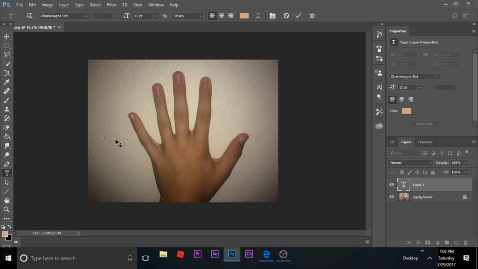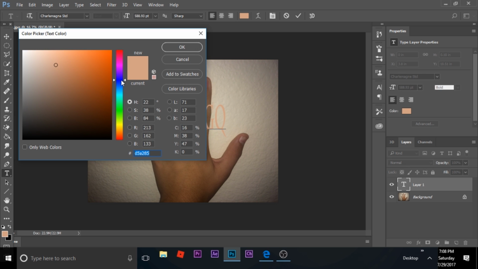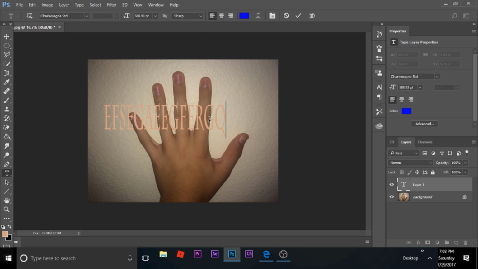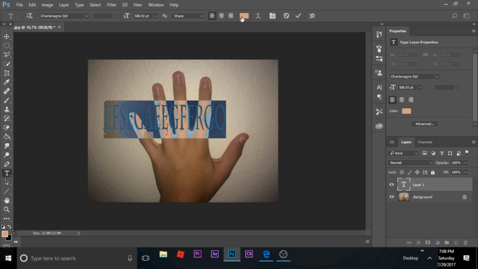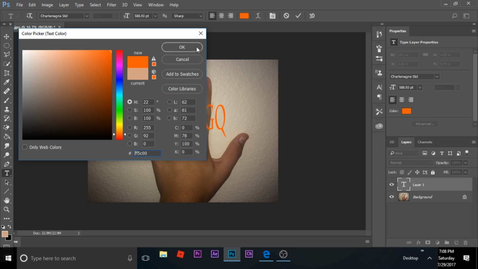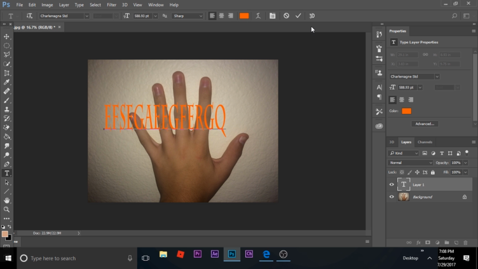This is just normal text. You can type it, do stuff, and you just add different texts. And you can change the color up here, like if you want it blue or something. Change it all blue. You have to highlight it first. Sorry, I didn't do that. Orange, made it orange. So, yeah.